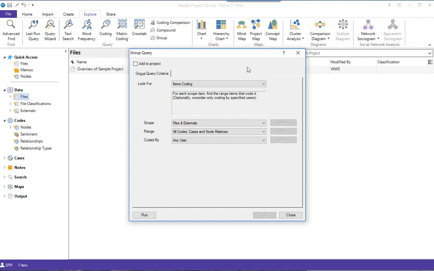Suppose I'd like to see which codes have been applied to the interview transcripts by one coder on my team. I'll choose the group query here and keep this look for setting at items coding. Now for scope, I click on the drop-down list and choose selected folders, and then tick the interviews folder.